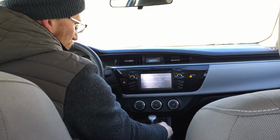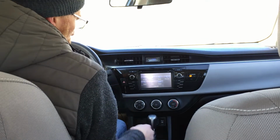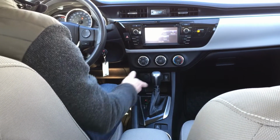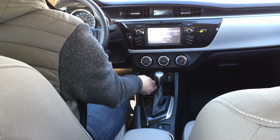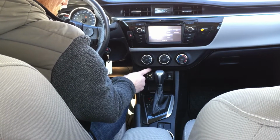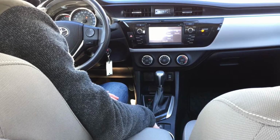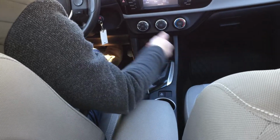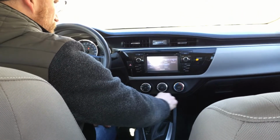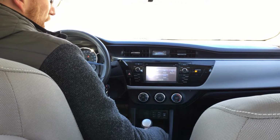It has a USB port and an auxiliary port right here, and a great place to store your phone when you're traveling so that you can stay hands-free. It fits right in there. Along with that, there's a cigarette lighter type of power outlet. We've got our traction stability control, and then all the gearing in an automatic vehicle. Now Toyota is a little bit different. You don't just pull back and get into gear. You have to go over and get into your gear: neutral, drive, sport, and B.